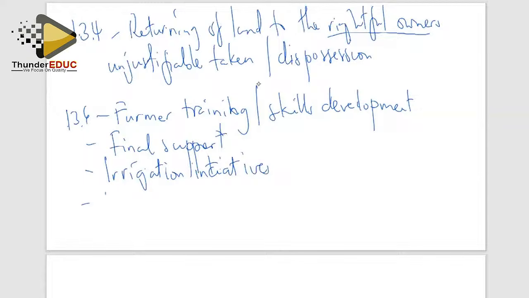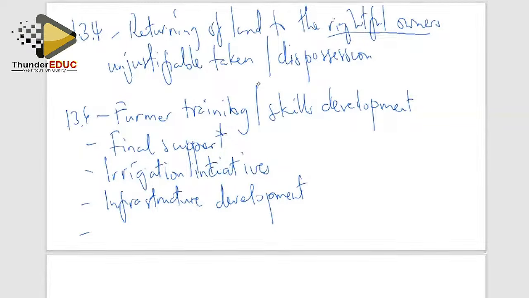Or we can also look at other aspects like infrastructure development in the area to ensure that the farmers do viable agriculture. They need the different sets of infrastructure to use in their agricultural process and in the agricultural business. So the government also needs to aid by developing infrastructure in the area so that farming becomes viable and profitable instead of just giving the land to the farmer and ignoring the farmer.